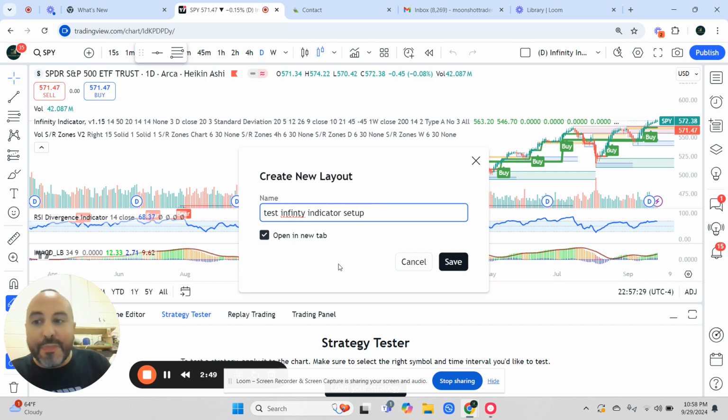With the free version, you will be able to choose one of these layouts to save, and you'll have to go back and edit. If you're not going to pay for TradingView, then you're going to have to change this stuff on the fly. It's fairly simple to do, but you need to know what to do to change that, and I'm going to teach you how to do that in this video. Also, in case you didn't know, you can click on the settings here if I'm talking a little slow to you. I do this for almost all my videos. Put it on 1.25 playback speed, and it'll help things go a little bit quicker.